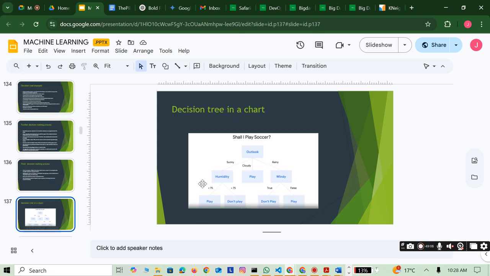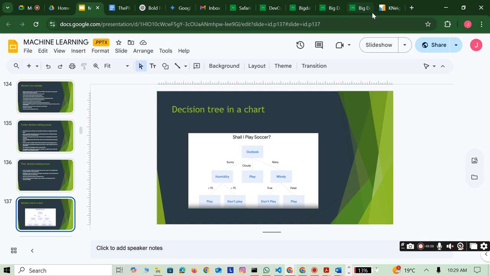Here we go. So maximum depth is counted from the root node, through the decision node, to the leaf node. In this case we have a maximum depth of 3. Then the minimum sample split is how many samples the outlook should have for us to split it into 3. So that one should be considered.